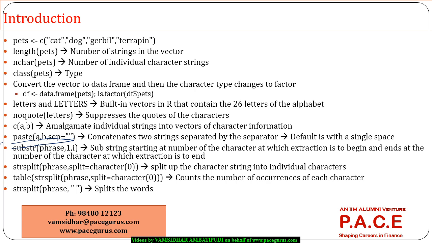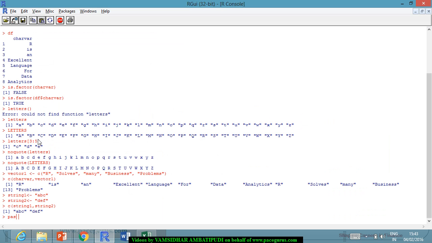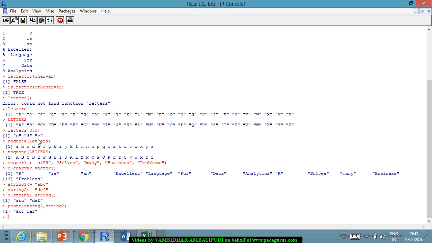Let's use different variants of paste. By default, I'm simply saying string 1 comma string 2. Right? We'll simply say string 1 comma string 2. Then it becomes ABC space DEF. But at the same time, string 1 comma string 2 sep is equal to, let's say I put underscore.